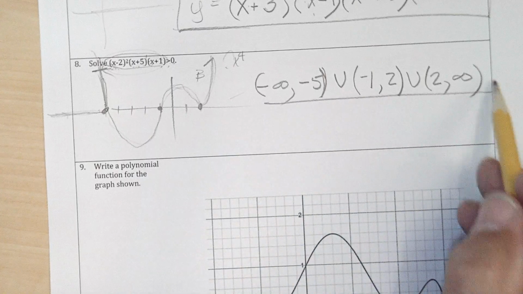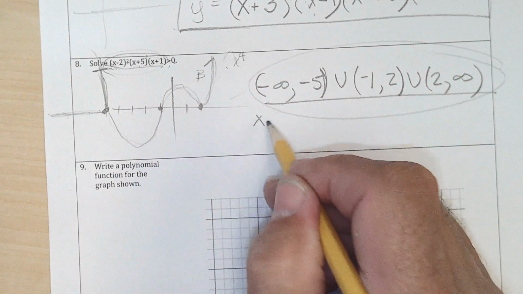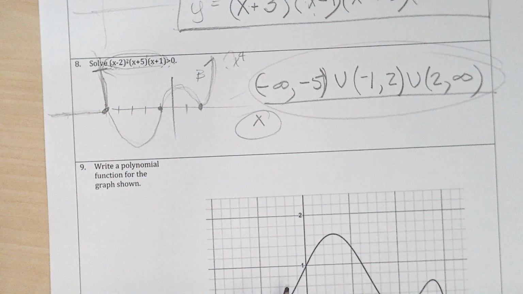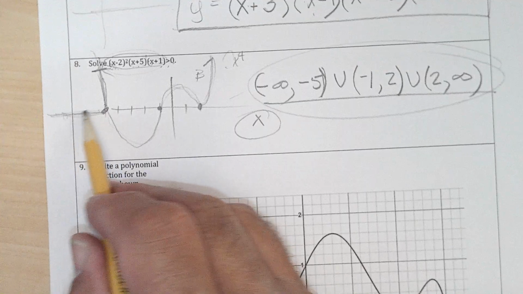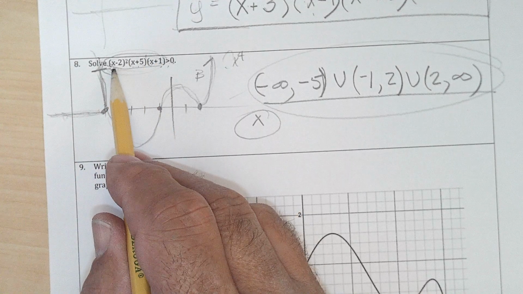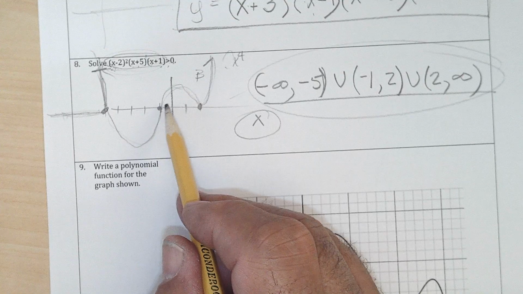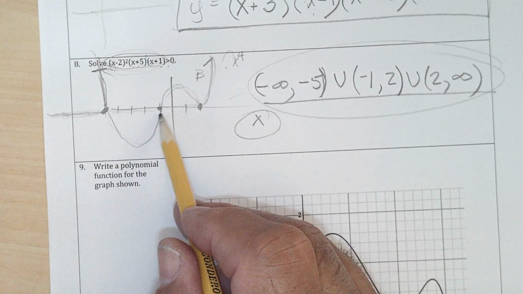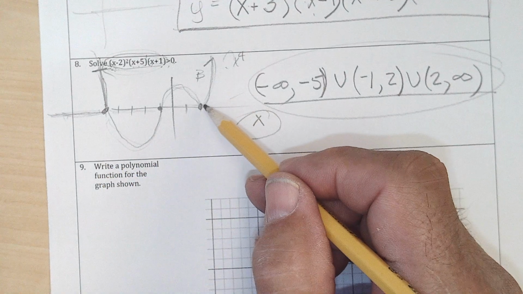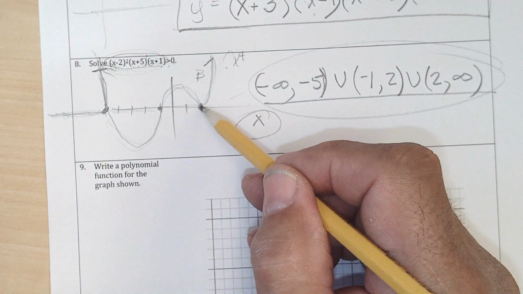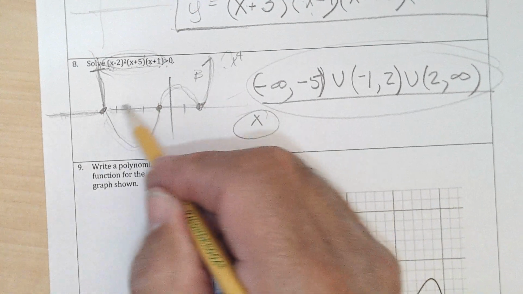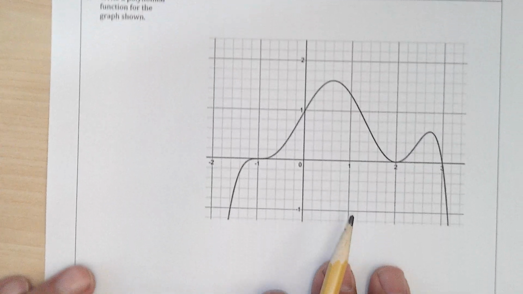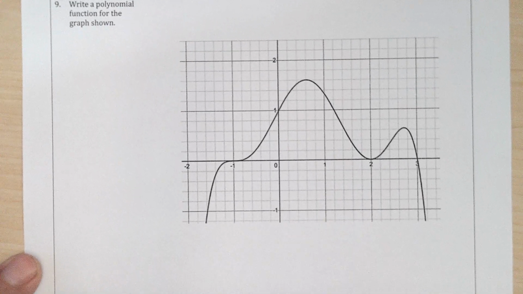So these are all in terms of the x's, because we're solving for x in this. And so all the x's down here make this expression positive. All the values in here make it positive. The ones in here, these values of x's, make it negative. And up here makes it positive. Right there it's 0, right there it's 0, and right there it's 0. And we don't want 0, but the other places. Okay. And finally, 9.